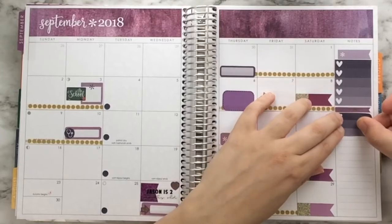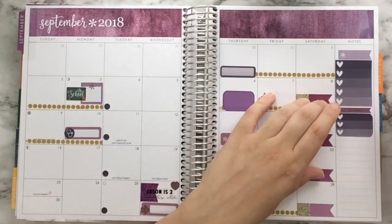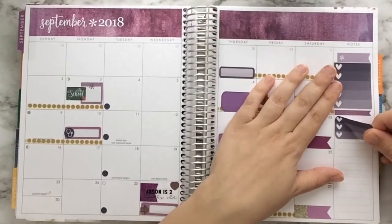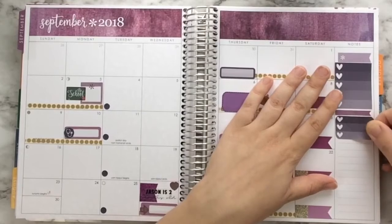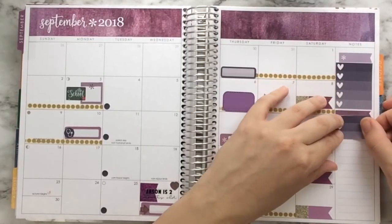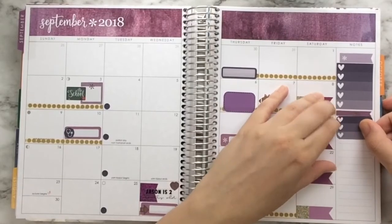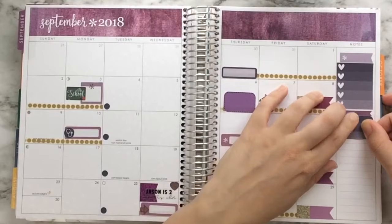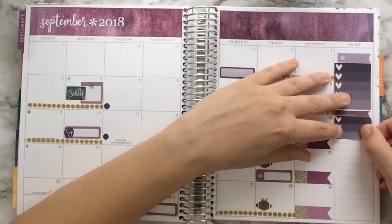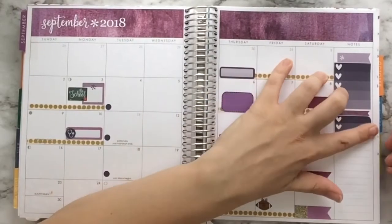So like, we'll probably take our pool down in September, you know, drain it. And if I have to make an appointment for my daughter, which I still need to do for August, I need to do that when I'm at the doctor's this week with my son. I'll write that down. So like something that I don't necessarily want to put in my weekly spread every week, but I just need to remember that at some point we need to get that done.